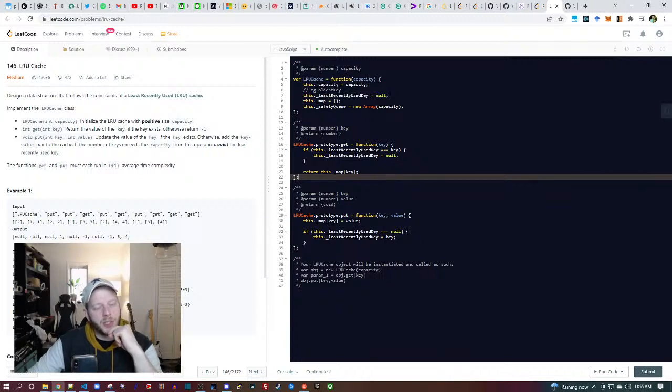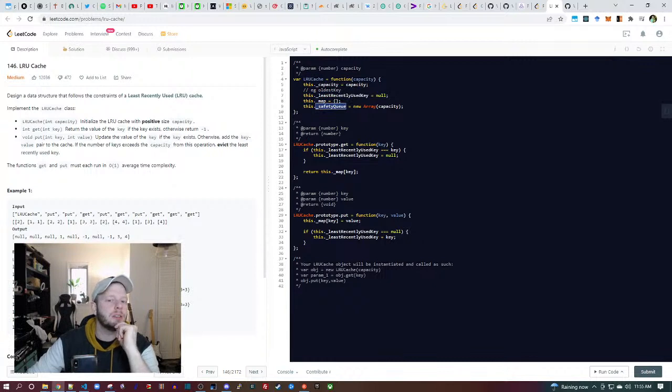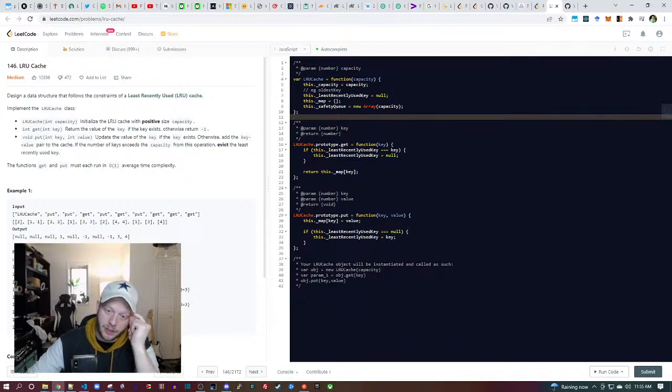So the problem here is that we don't know what is the second least recently used key? That's the problem here. And so this is where the safety queue idea is probably better. So this will definitely work. It's just, the way I'm thinking about it, this would be really gross because I would need to do repositioning of the indices. So how can I do that in a cleaner way? I guess it's going to have to be in cases. I want it to do this in constant time.